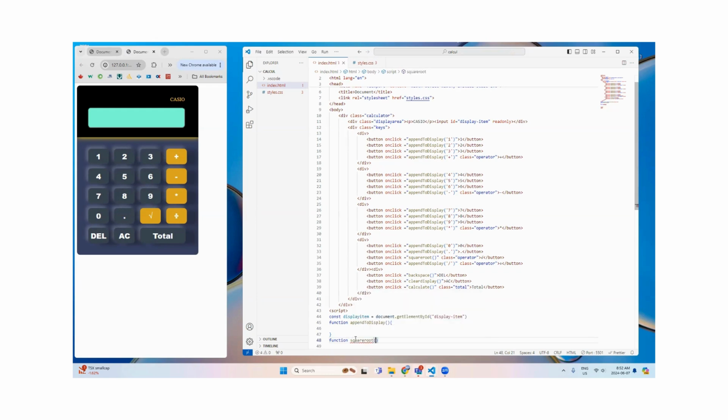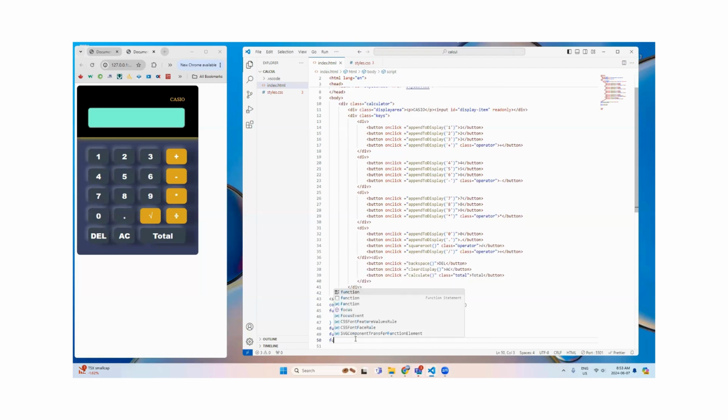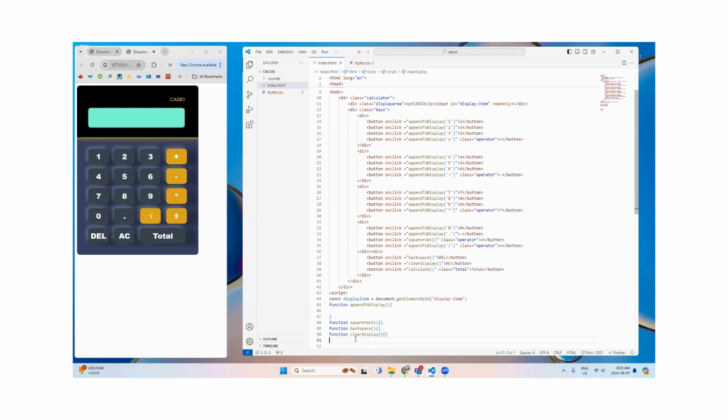Function backspace. Function clearDisplay. And what's the last one? Function calculate.